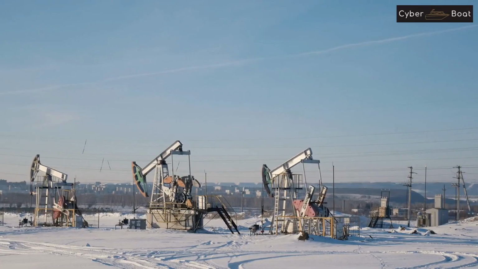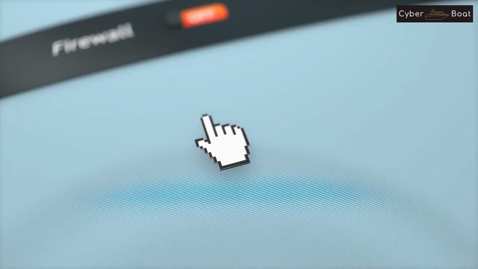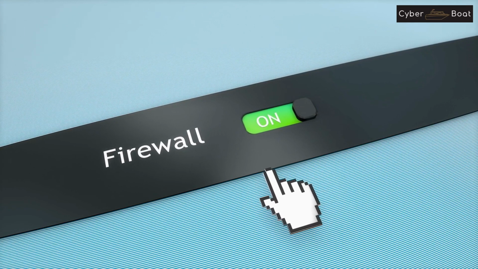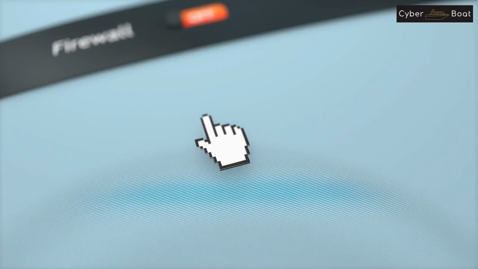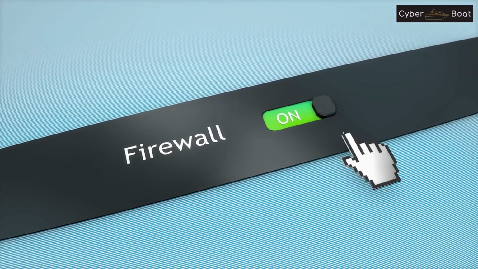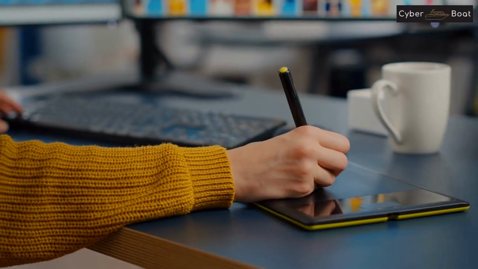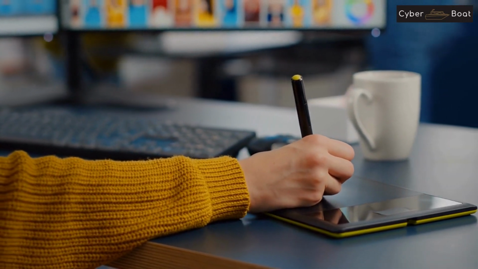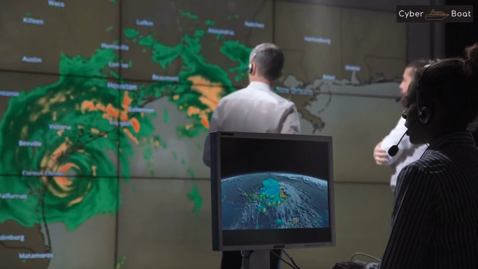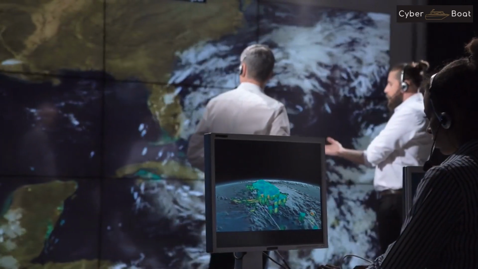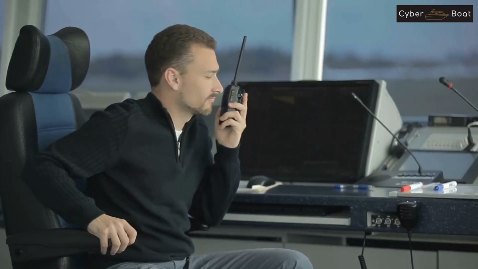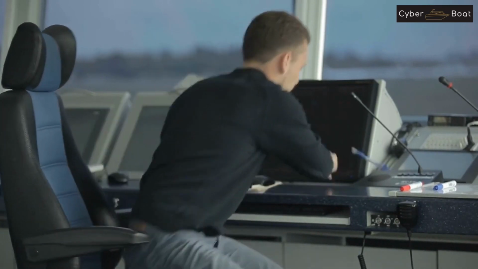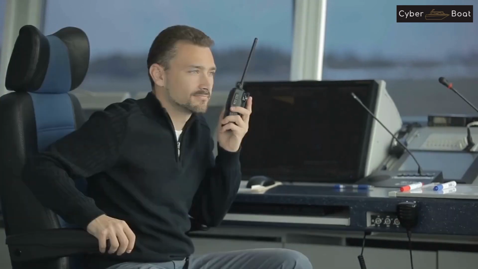One way to mitigate risks is to implement security controls. These can be technical controls such as firewalls, intrusion detection systems, and encryption, or non-technical controls such as policies and procedures for managing and protecting sensitive information. It's important to ensure that these controls are regularly reviewed and updated to keep pace with new threats and vulnerabilities. Another way to manage risks is to implement incident response and disaster recovery plans. These plans should be tested regularly to ensure that they are effective and that the organization is prepared to respond quickly and effectively in the event of a security incident.